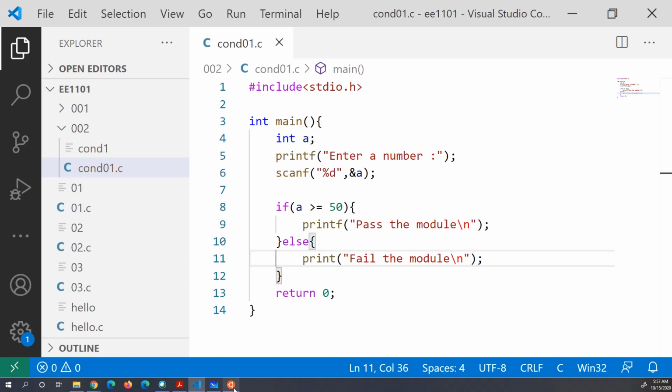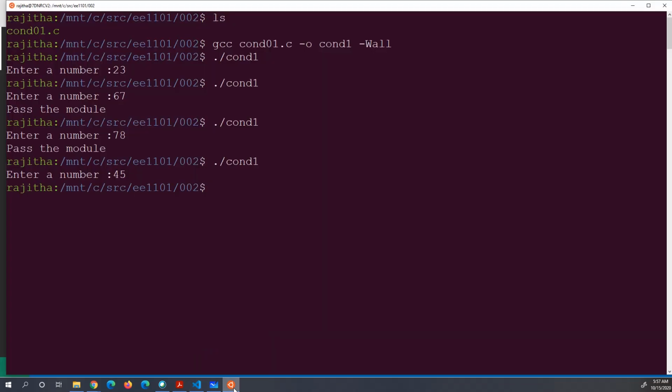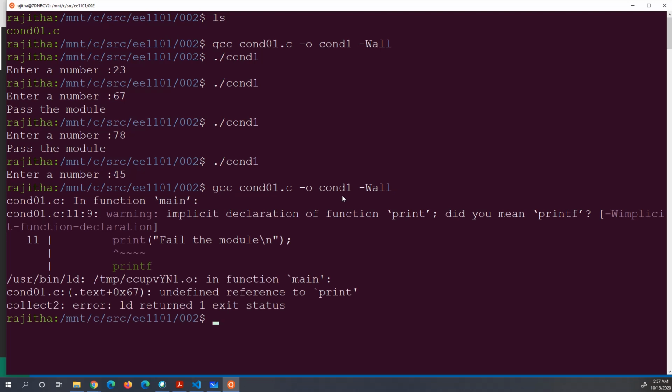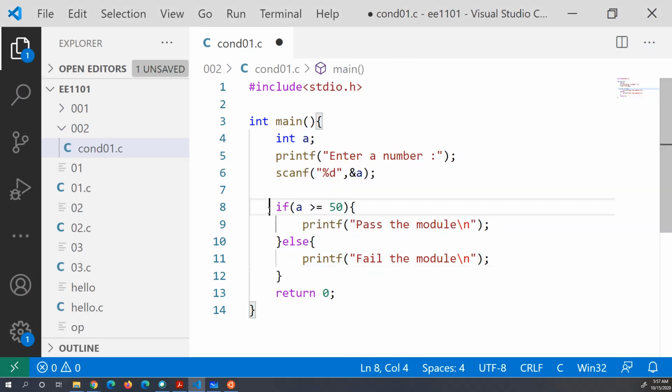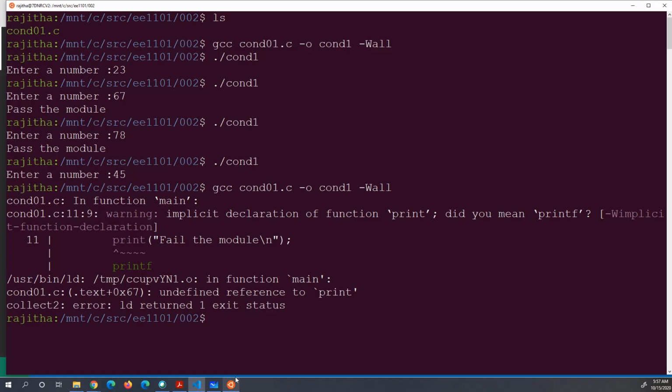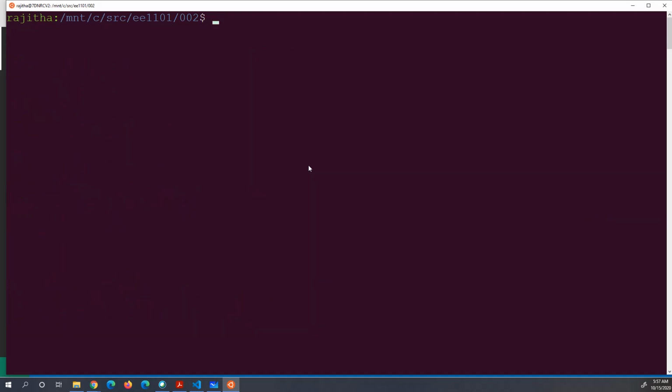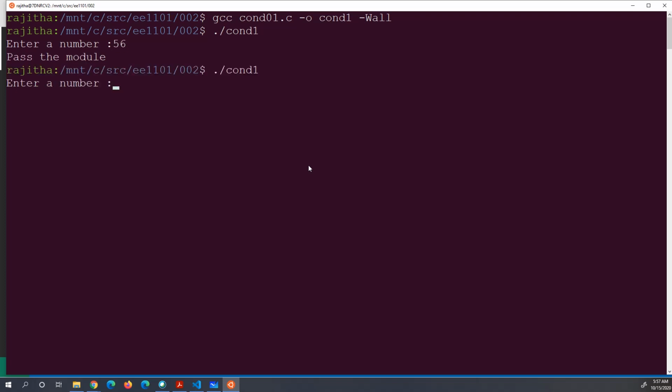Now we will compile this again. There's a problem, and it says I'm using print instead of printf. Now it's fine. Okay, enter a number 56, pass the module, enter a number 34, fail the module.